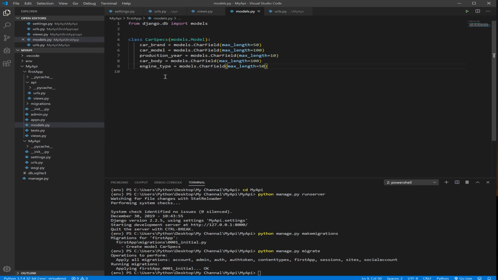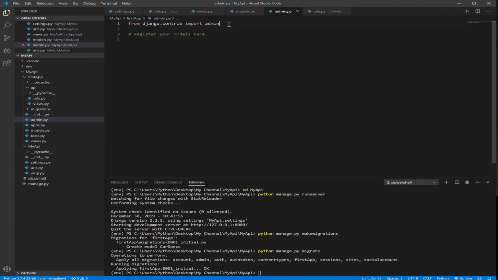Okay, so to do that, we come to admin.py, and here first thing we import our model. So from .models, which is this file here, we import CarSpecs, which is the model.